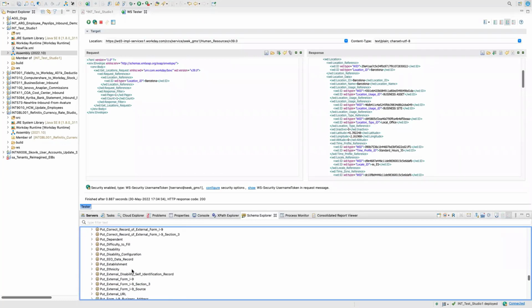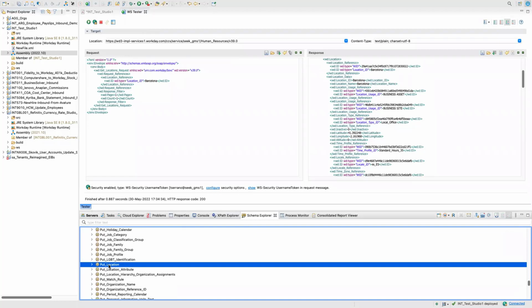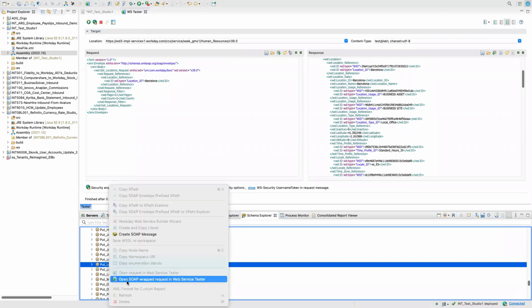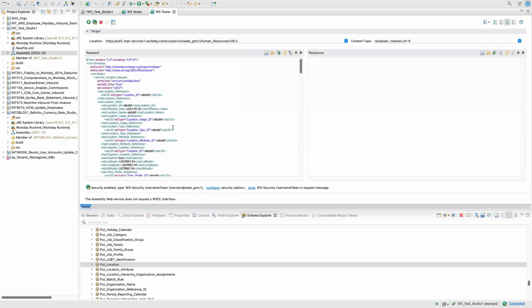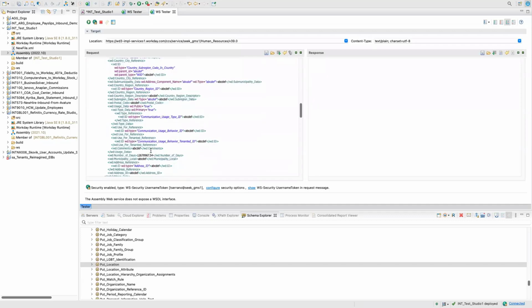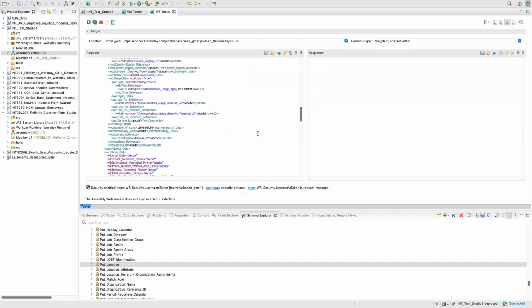After get, you also have a put location. This web service is used for loading locations. So what I have to do is open the SOAP request in this tester, and it will open up here. Now, since we have to load data into Workday, you see this ABCD is a dummy. Workday has made it easier for you. Since you have to create the data, Workday will populate the web service with dummy data, so that you replace this with your values and run this, and it will create those.